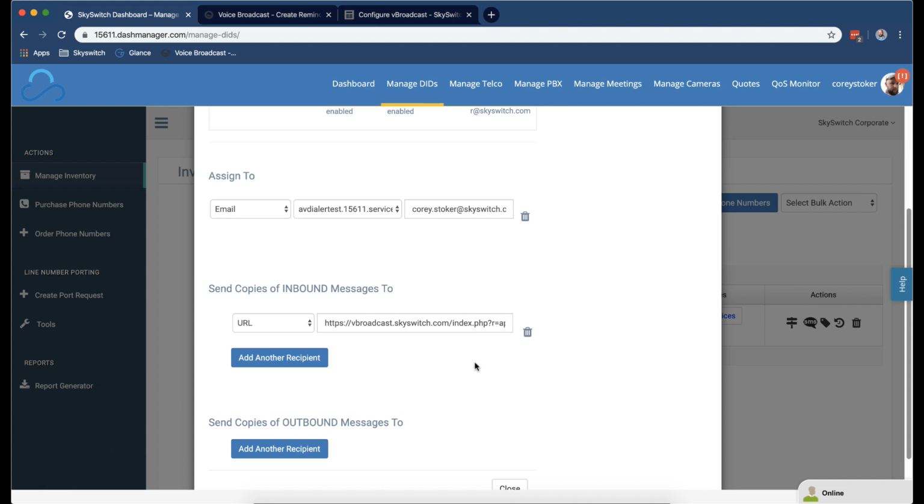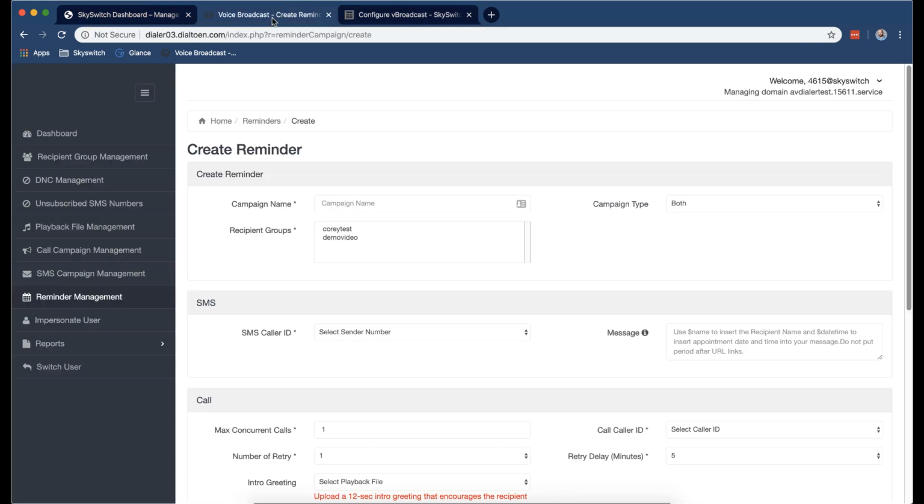But what this does is if the person replies with the word stop, unsubscribe, or end, it will unsubscribe them from the messages. So it'll show up here on the unsubscribed SMS numbers, and you cannot remove people who unsubscribe. So the only way they could resubscribe is by texting back either subscribe or unstop to that DID.